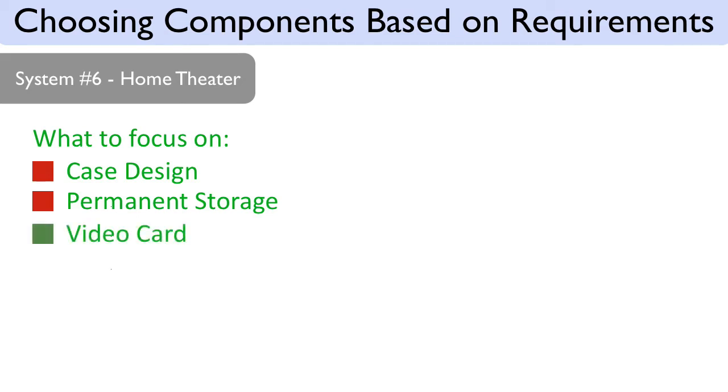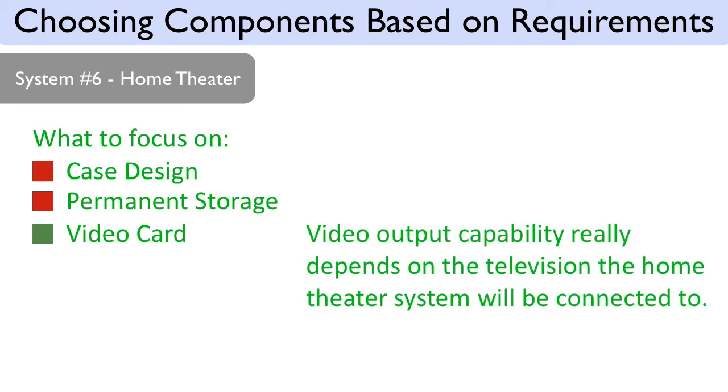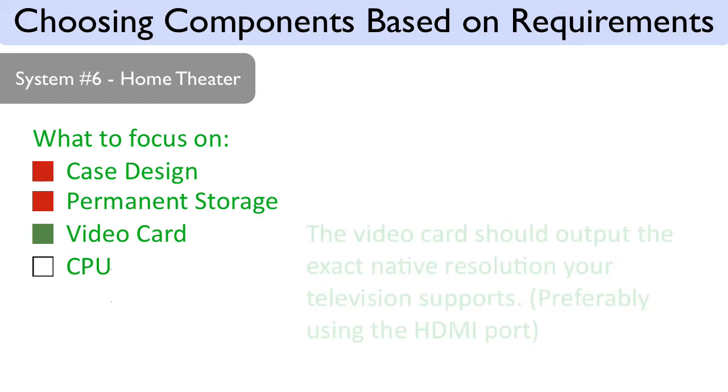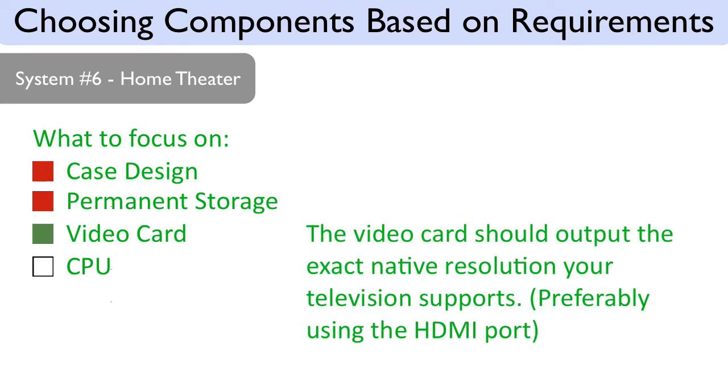Depending on the resolution you'd like to see on your TV when connected to the home theater PC, you may or may not need a good video card. Enthusiasts may try and max out their video card budget, but I don't think that's necessary. Since we're not processing 3D, a standard video processor, which can be on board or in an APU, should be sufficient for your television. A more important discussion is what connections the TV has as compared to your video card. VGA, DVI, HDMI, DisplayPort. Be sure your home theater PC can push the maximum resolution that your TV supports.